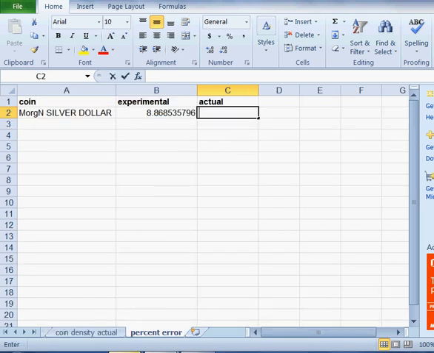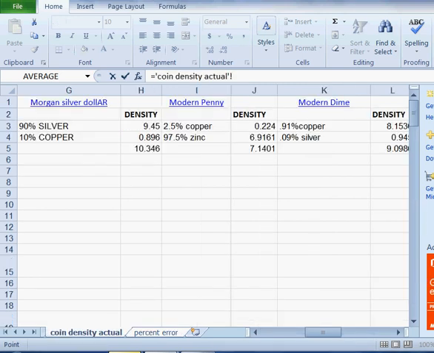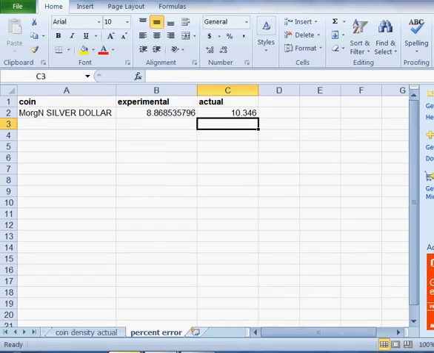That's because what I should have done is I should have clicked in the cell, put equals, and then, okay, this equals the information from the coin density actual page. Click on this. That's the actual coin density calculated from the numbers. Okay, you'll notice this right here is the whole thing. That's the density that we calculated. This is the number H5 in this case. All right, your number will be different, and you hit enter. And now you notice that, okay, we've got an experimental value and an actual value.